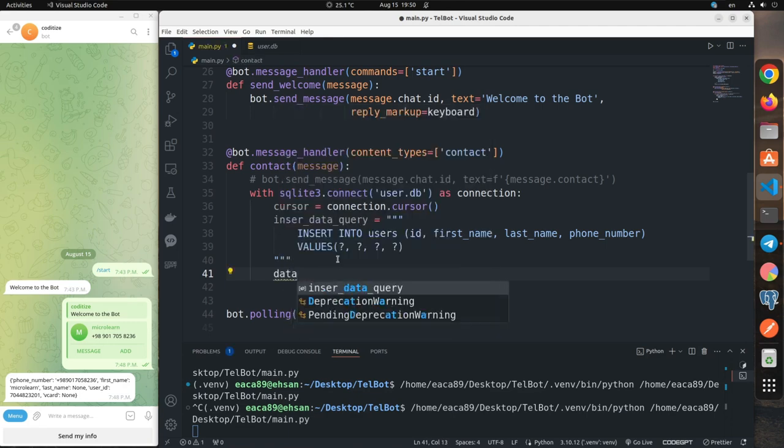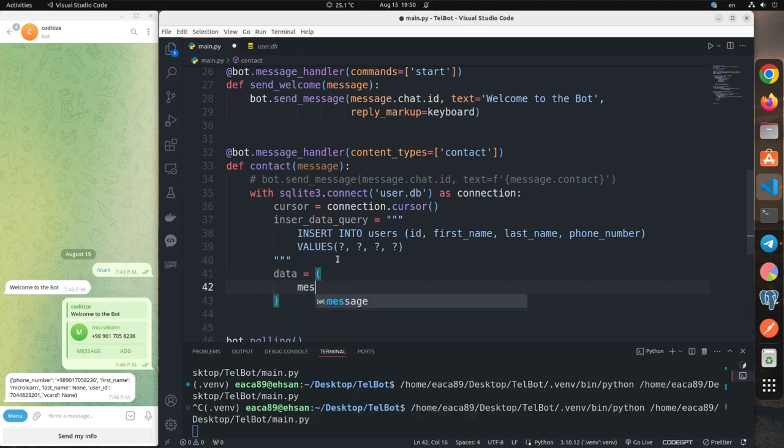So data equals this: first message.contact.user_id. After that, I need f-strings like this.